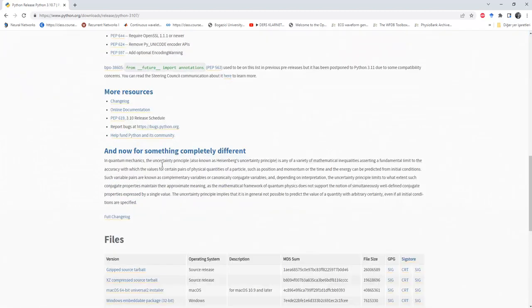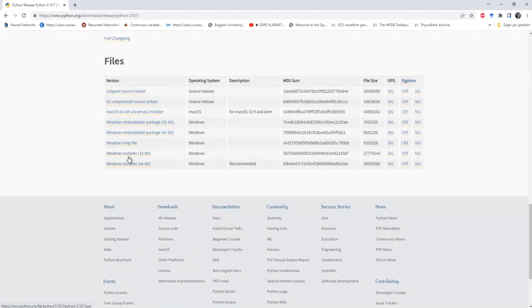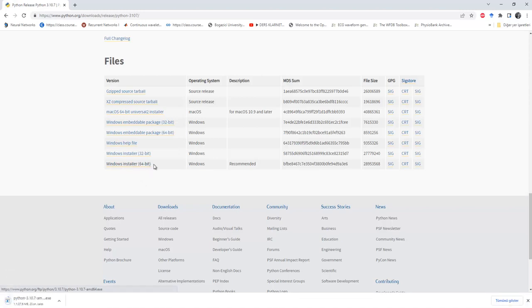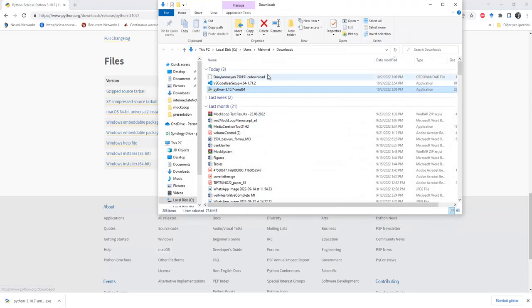And so if I have this program, whether your Windows executable is 32 bits or 64 bits, we need to check this function, or for macOS you can use this selection. The gzip source tarball and xz compressed source tarball can be used, but you should know that this is the version of Linux or Windows. Okay, and then we need to check the Windows installer 64-bit selection in here, and so the Python 3.10.7 version is downloaded.